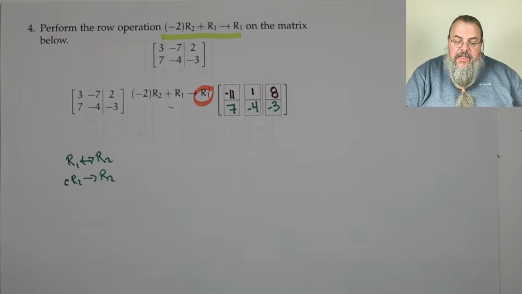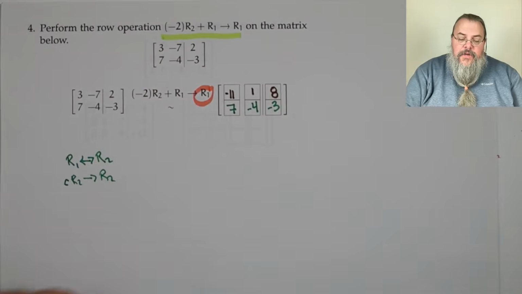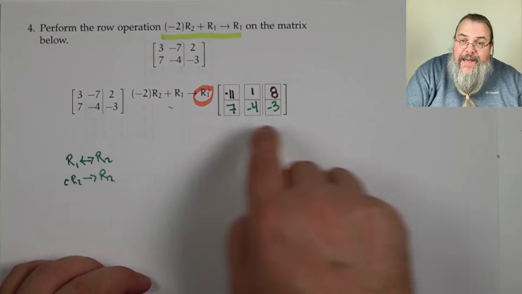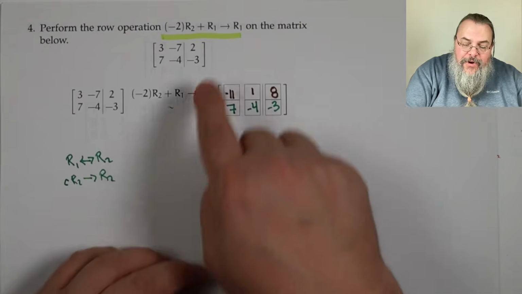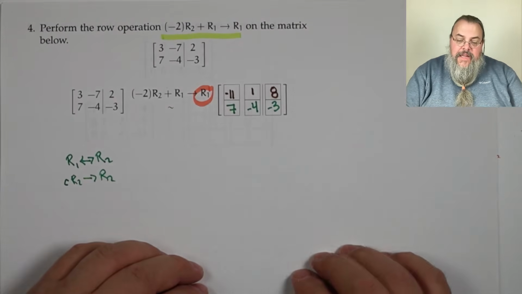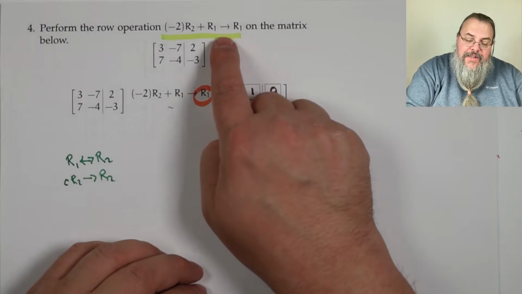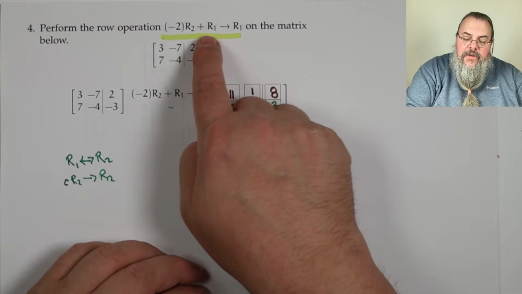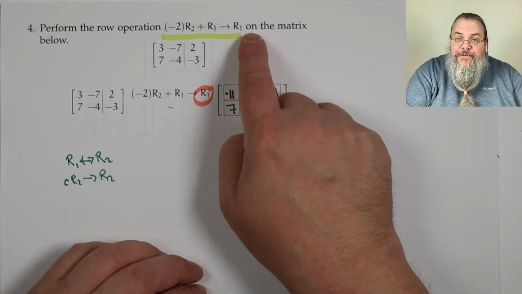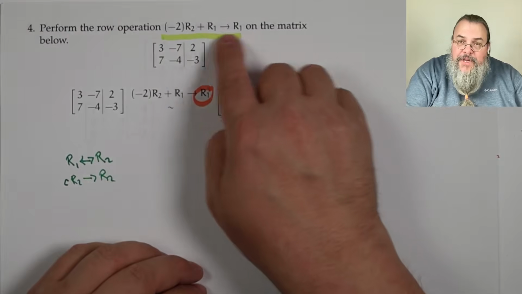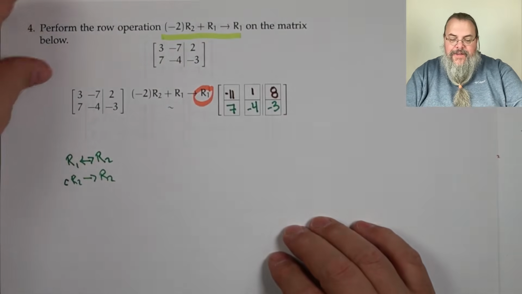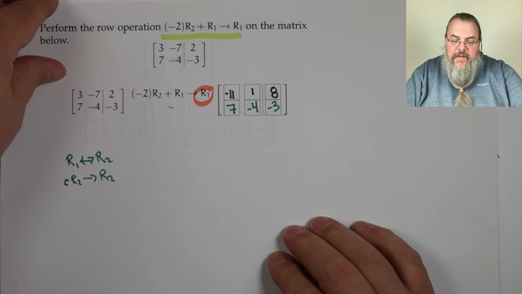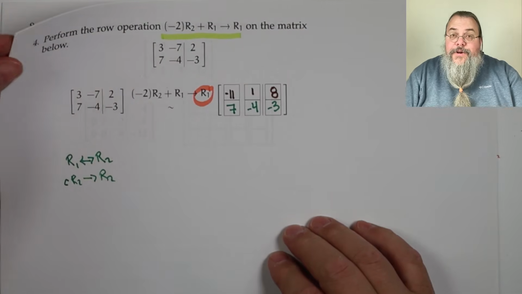So it's scaling one of the rows by a constant and adding it to the other row, but you leave row 2 as is. Only row 1 gets updated. And that's actually a good way to think of this arrow. You say, okay, combine -2 times row 2 plus row 1, and now use that output to update row 1, or to replace row 1. There's a couple ways you can say it. But that's the idea. That's wonderful.